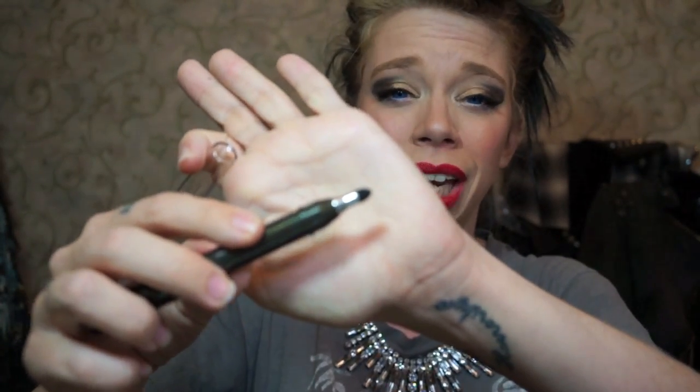It is the Tarte Smolderize Amazonian Clay Waterproof Liner, and I chose the shade Golden Black, and I'm actually wearing that right now, on the outer, these little semicircles that I've got going on my eyes. It really is basically a black color with subtle golden flecks in it, but these are so creamy, they are so blendable, so you can go once again for a more dramatic look with a thicker, darker, not so blended line, or you can just very thinly put it on and blend it out with the spongy side and go for a really natural look.